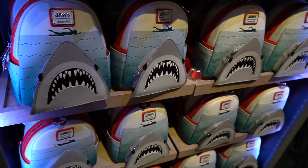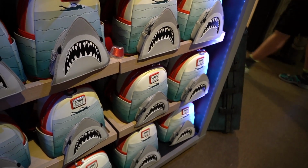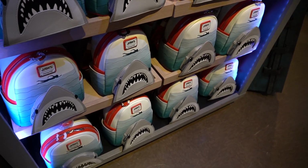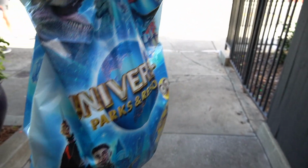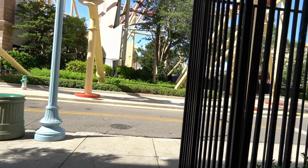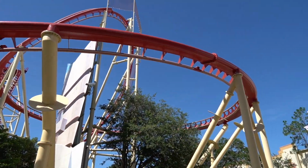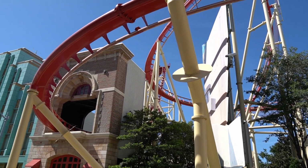This has become a really hard item to get here lately. They just sell out really quick. But it looks like they've restocked them this morning. Some little wife is going to be surprised today. Bag secure. Jazz in there, one of the team members, expressed to me how hard it is to get this item. And yes, it is hard to get. But we have it. So I think I'll have a happy wife today.